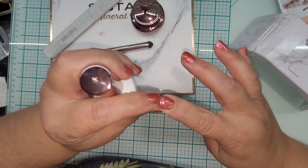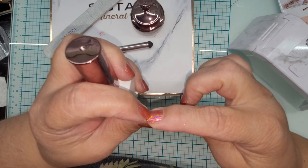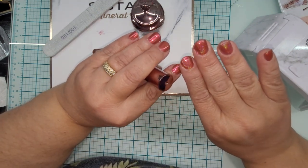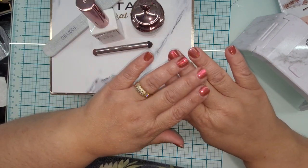A little bit on this finger, and you can't really see it, I don't believe. But you can see where it's just a little bit thicker here up to about right there, and then it gets a little thinner. But it's not super obvious. So the manicure looks good. So I will come back in a couple of days and check in again and see how it's wearing.